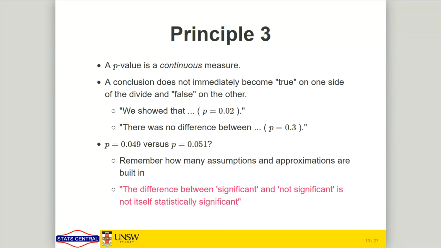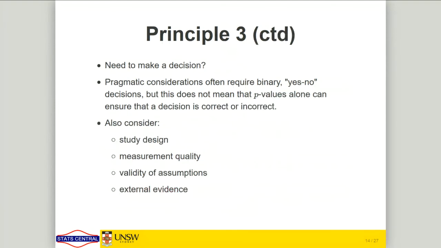So this is a nice article. Again, if you download the slides, you'll be taken to this link, or you can just Google this phrase. This is the title of the article, which is catchy and captures this point: the difference between significant and not significant is not itself statistically significant.